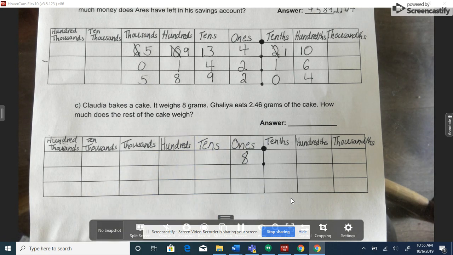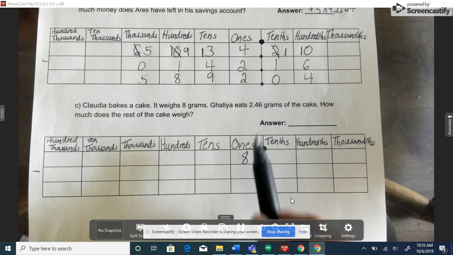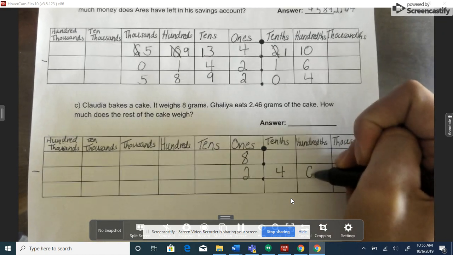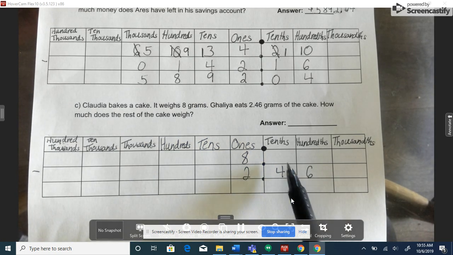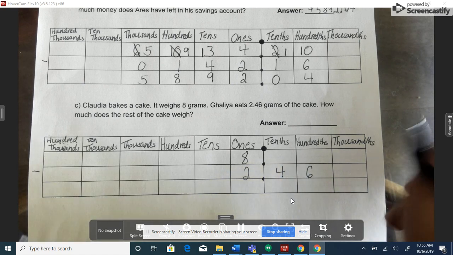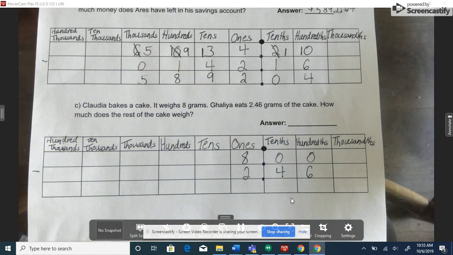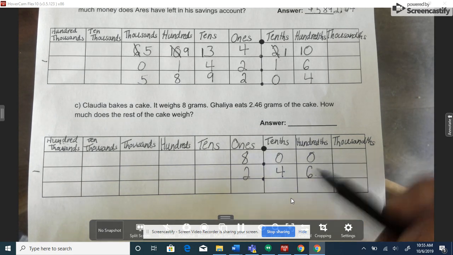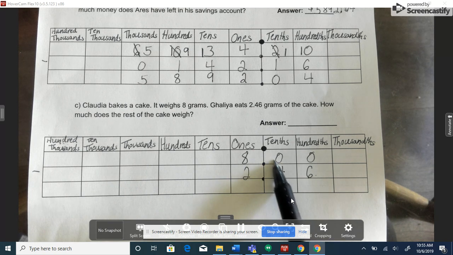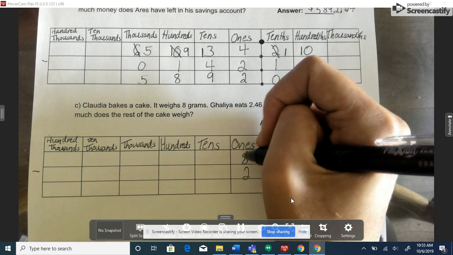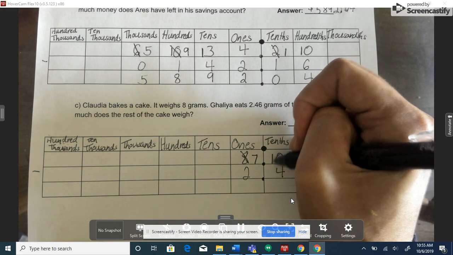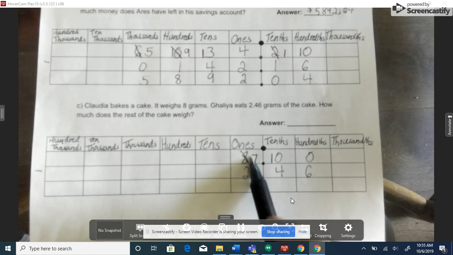So Matt, if she's eating cake, are we adding or subtracting? Subtracting. Subtracting, very good. Once again, we're going to line up those place values. So there's 2 ones, 4 tenths, and 6 hundredths. And now we're going to subtract. There's nothing in our tenths or hundredths, so we know we have 0 tenths and 0 hundredths. All right, let's start. Matt, can we do 0 hundredths minus 6 hundredths? Nope. No. And we can't borrow from the tenths because we don't have any tenths right now, but we can regroup from the ones. So now we have 7 ones, and that's the same as having 7 ones and 10 tenths. That's the same as having 8 ones.